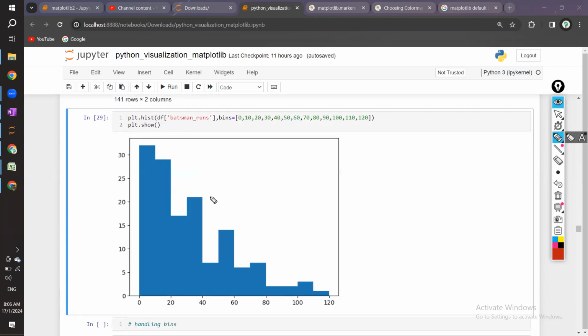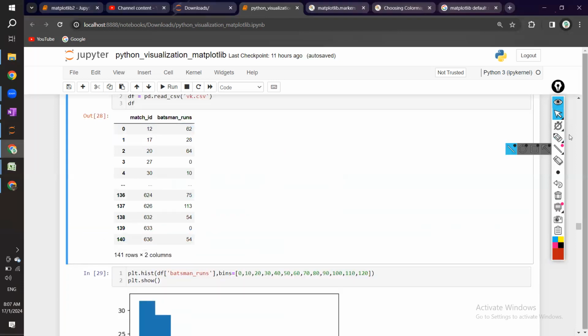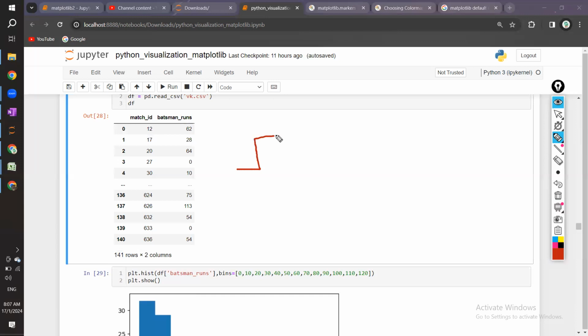For example, over here if you see this, what is this? This is 0 to 10, 10 to 20, 20 to 30, 30 to 40. So this particular bar is saying scores that are between 30 to 40 are how many? Somewhere around 22. So there are 22 scores which are falling in the range of 30 to 40. So that's why it is continuous. Every score we convert into bins, and we say from 10 to 20 what is the frequency. Here we are not plotting the actual values.